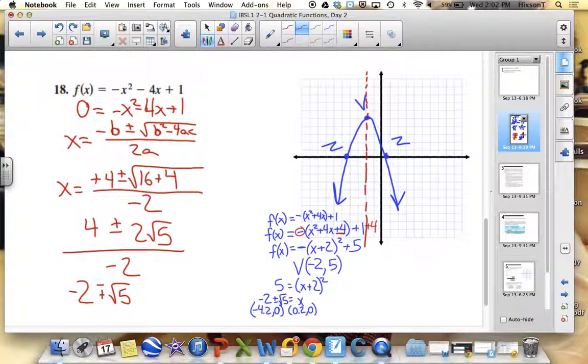Now, does anyone remember a way to get part of your vertex from this form? Negative b over 2a. How many of you remembered that there was something? How many of you actually remembered what it was? Okay, some of you. The reason why I wanted to show you this is because a lot of times we forget that h, the x-coordinate of our vertex, is -b over 2a. If we understand, we actually could remember this pretty easily.